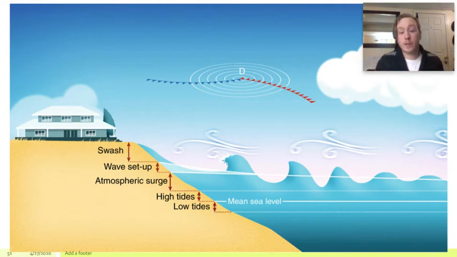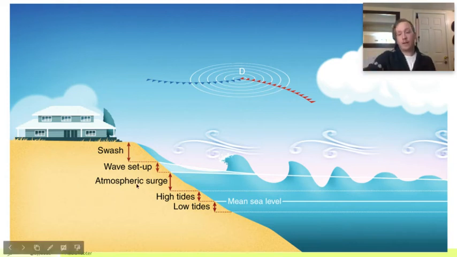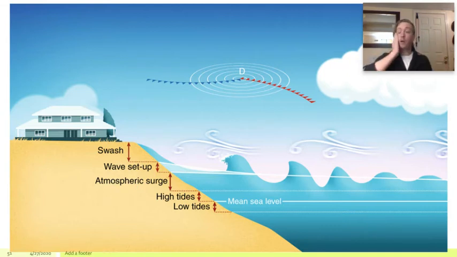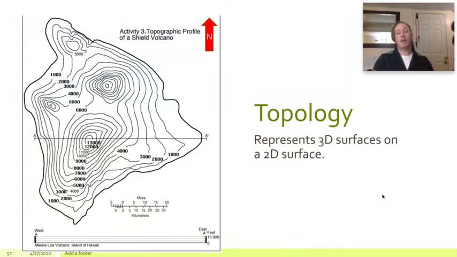I don't know if we have time to learn about all this, but there's tides. Basically the water will have a high point and a low point throughout the day, and it'll go up and down between them. And then you can add this other surge. So there's a bunch of different things that change the level of the water. But when we calculate sea level, it's what's called the mean. So it's that value in the middle, between high tide and low tide. Somewhere in the middle, that'll be where sea level is. So this house would be elevated, I don't know, there's no scale, but let's say 100 feet above sea level, something like that. We could figure that out with rulers, satellites, any number of things.